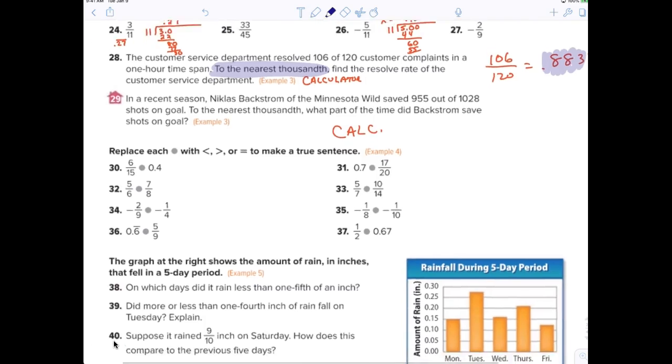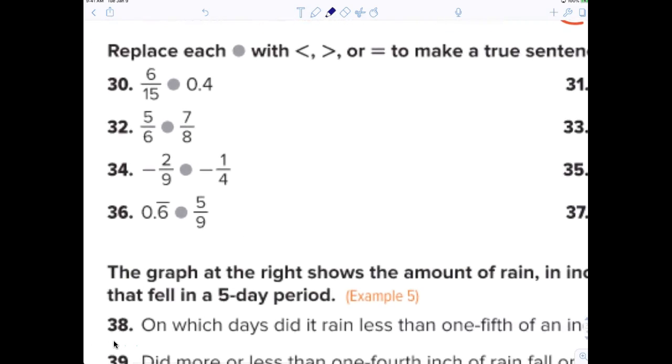All right, here we go. Let's check out 30 now. Now, again, I always like to tell kids, if I can reduce, let's reduce 6 over 15. What is 6 over 15 reduced to? What is it? I think it's 2 over 5, right? Now, we should know 2 over 5 is the same as what? 4 over 10, which is the same as what decimal? So they are what? They are equal. Are they okay with that? Are they okay?